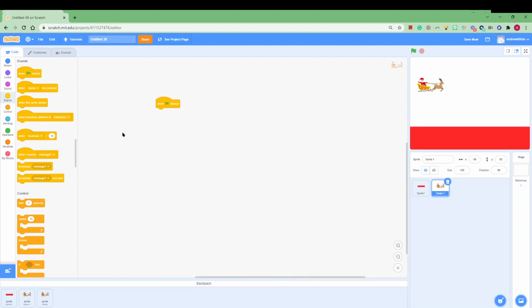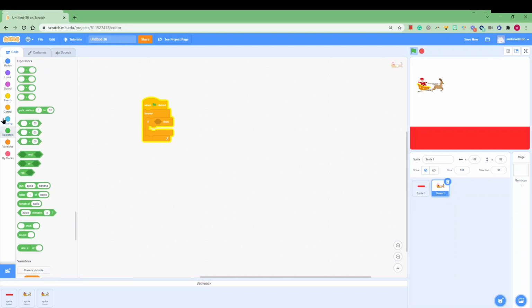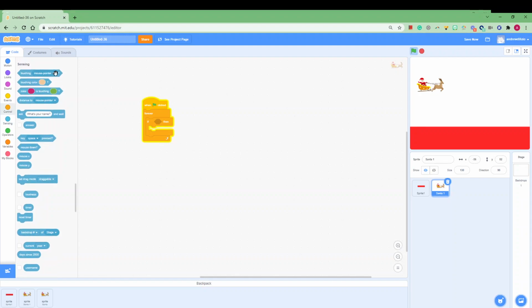To start with, we're going to make it work when I click on the green flag. And we're going to start by adding a few tools in here. So we've got a control, which is forever, and an if statement as well. We'll pop that in there. And what we want to say is that if our Santa Claus is touching the lava, something is going to happen. So we'll get our Santa Claus and we'll go if Santa is touching the sprite one, we're going to do something.